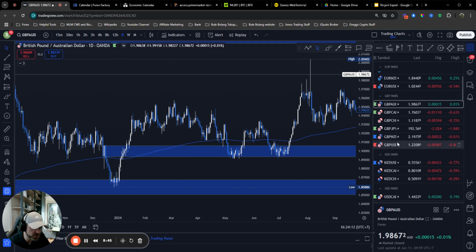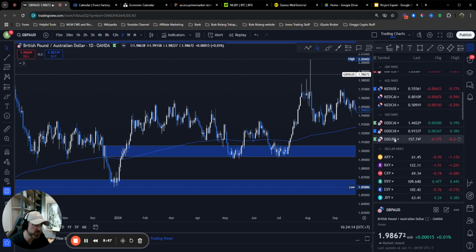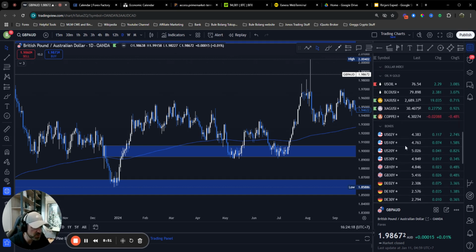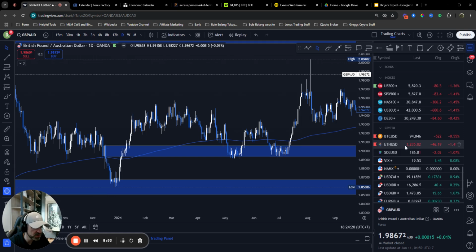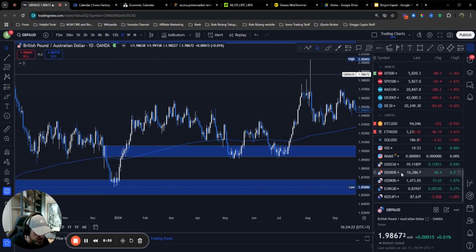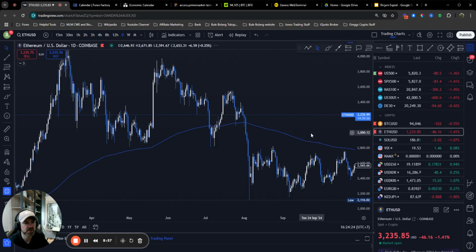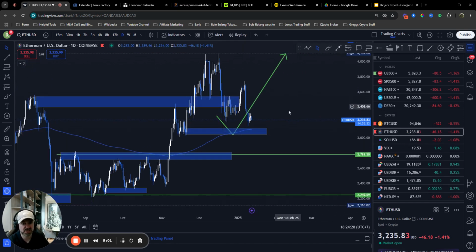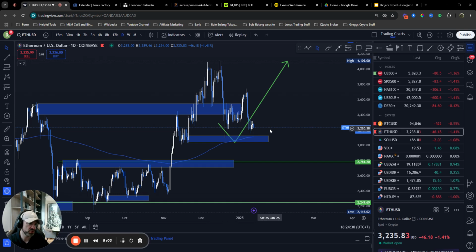USD. Let's see USD Euro, because Euro is... Oh no, I don't even have it because it is such a poor pair. Oh, maybe I do down here. Hold on. Is it Euro USD? There it is, Euro USD. Here we go. Lovely. So Euro USD. Yeah, definitely. This was an old drawing.